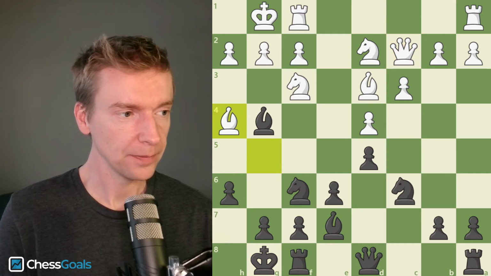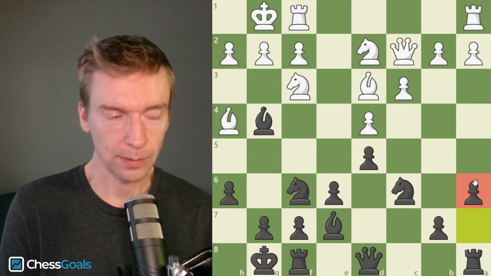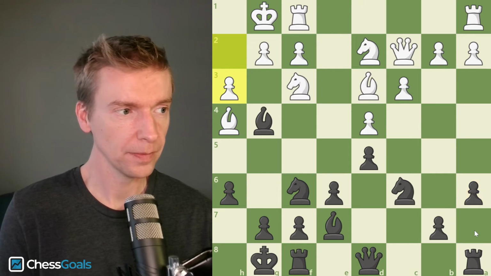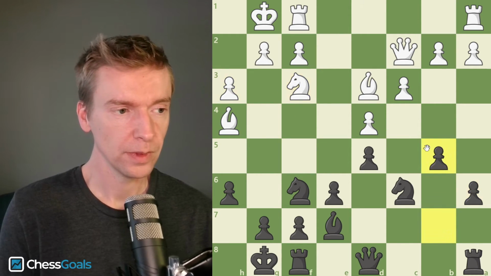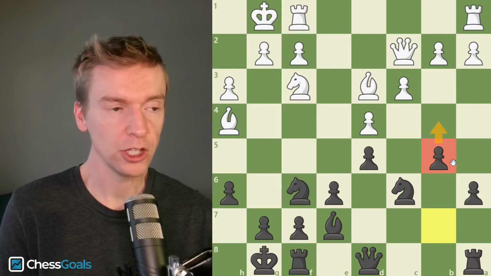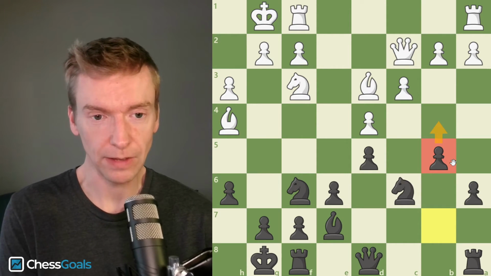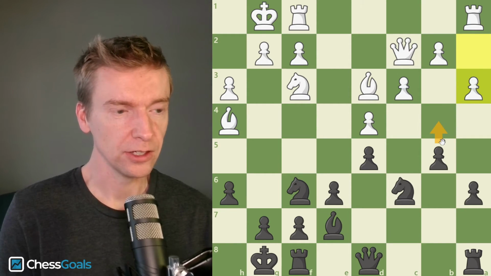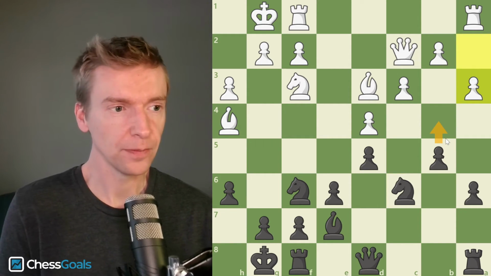Keep developing. Now we're playing a6 by black. So the bishop guards b5. We want to play the pawn up. There we go. So this is kind of the start to the minority attack. You see b5 coming. You know that black wants to play pawn to b4. So a strong move for white here is to play a3. Don't allow b4 to be played so easily.